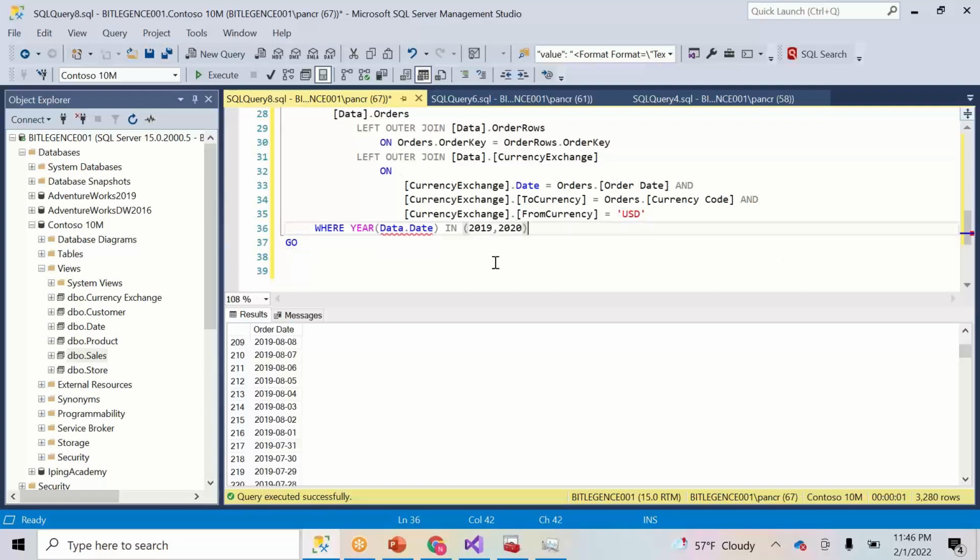I'm going to call it this. I'm sure this is right.